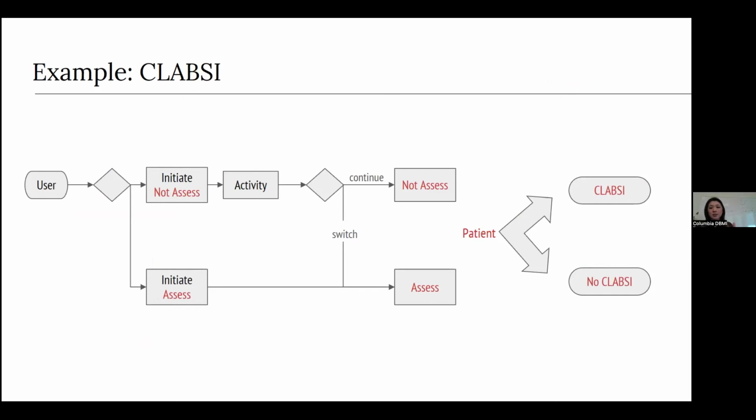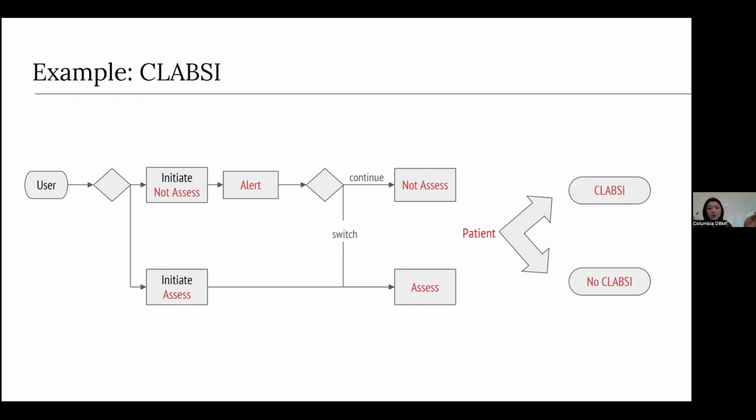And the two processes that the user can take is they can either do the daily assessment or not do it. And so for our first example of a type of activity that may have been imposed with the goal of reducing CLABSIs in mind is an alert. So it fires for every patient that has a central line. It asks the provider, do you want to remove it or document why it's needed? Or do you want to just ignore and dismiss the alert?